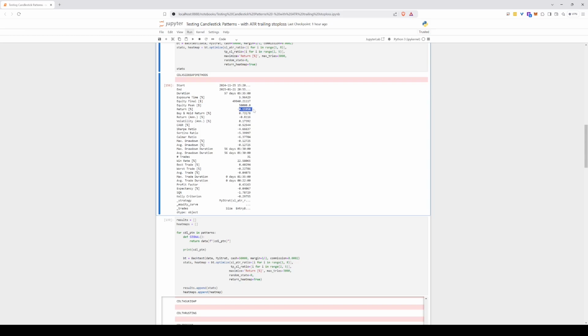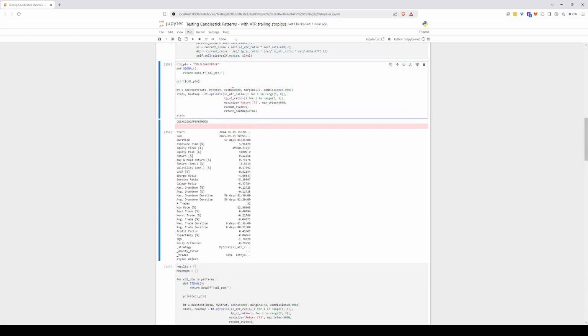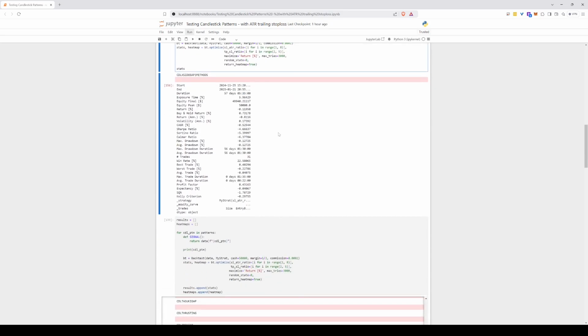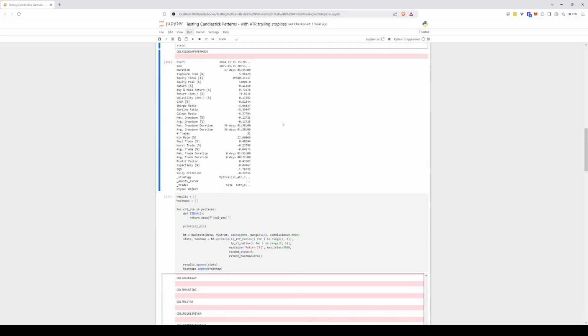And the return is negative 0.12%. So that's a small loss. It's very likely that I only observed one pattern doing this, and it appeared only once. So as a result, I lost $60 over the past 60 days if I traded this strategy.